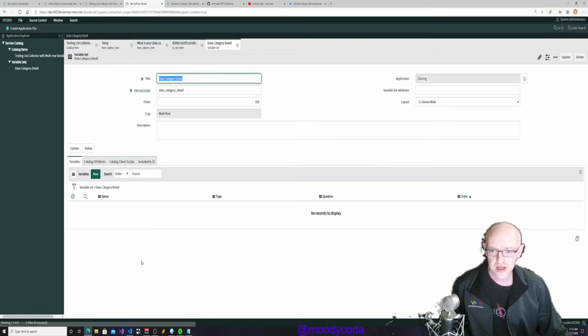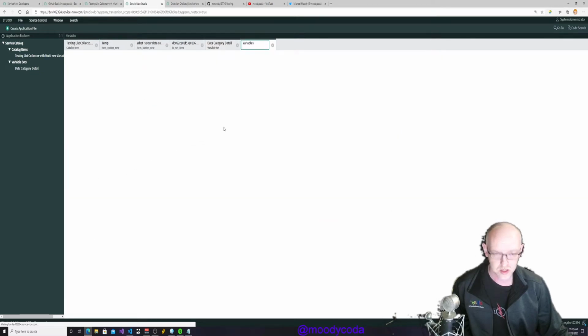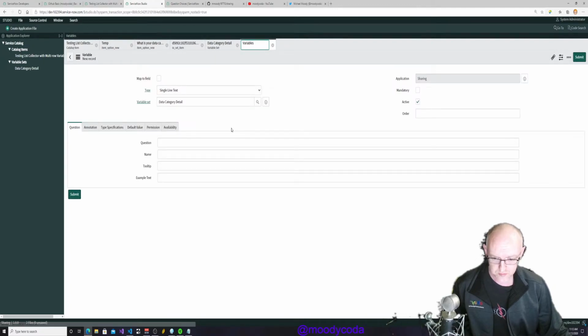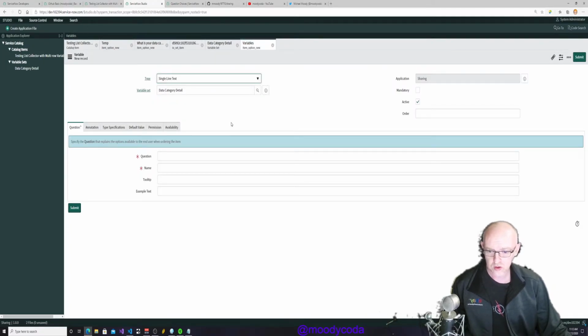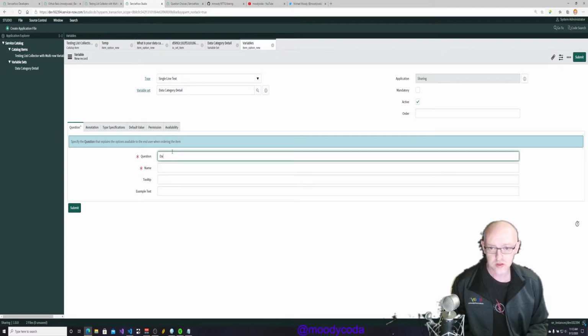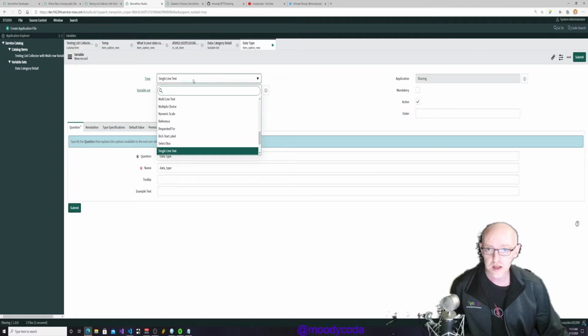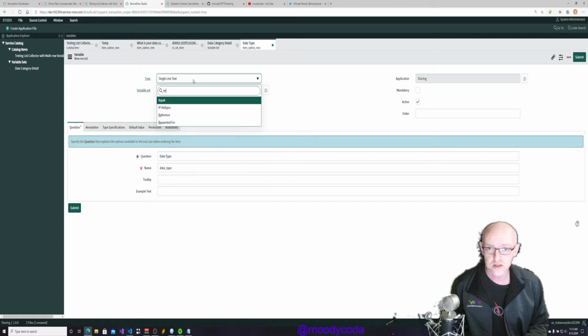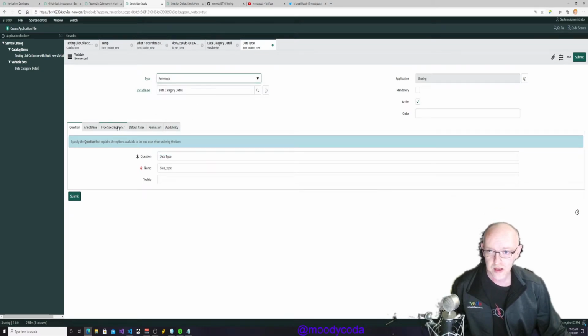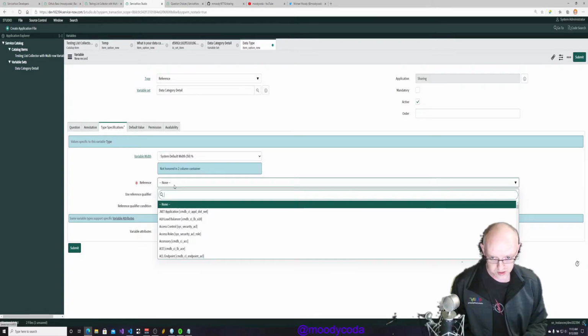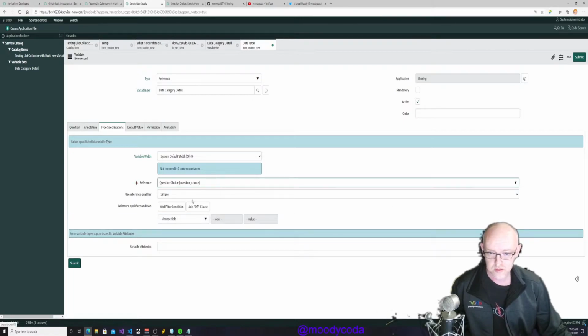Need to open that up and actually specify the variables that we're going to have within this variable set. This is a multi-row variable set, so I want to create two variables. One of them we'll call data type, which is going to correspond to the selection they made in the list collector. The type of variable we're going to use in this case is a reference variable. And then we're going to be targeting our same question choice table here, question choice, just like this.